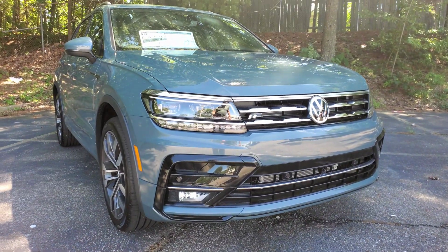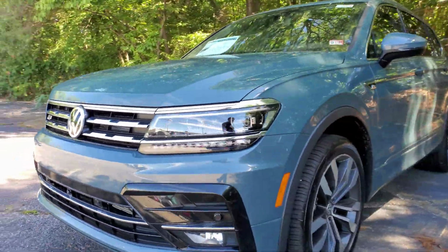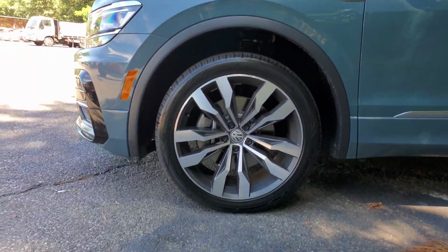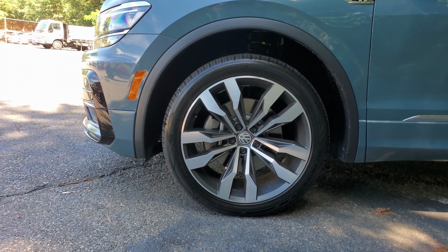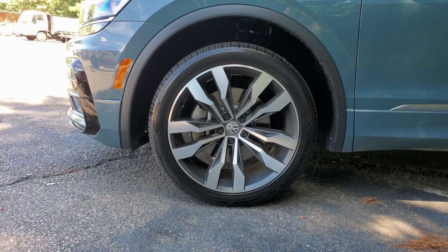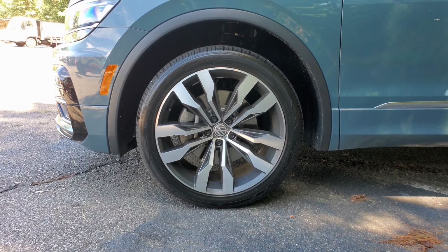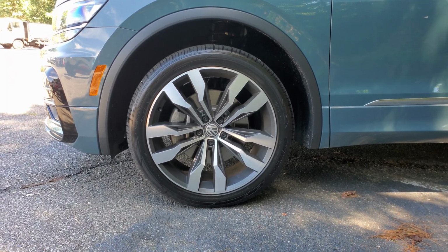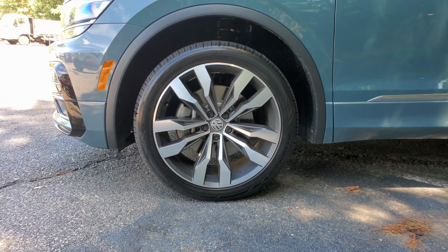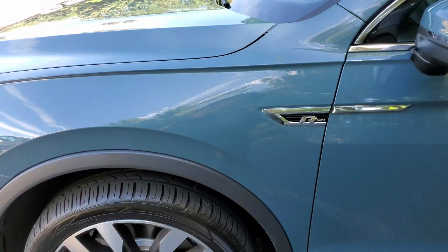Now, one other thing that I'd like to point out here, as we curve around, we see all these modern lines, all these perfect curves. You can't lie. They are complemented so well by these gorgeous alloy wheels. These low profile tires are just low enough to give it an aesthetic style, but still have functionality. This is an SUV. You are going to want to take it in situations where maybe a normal car isn't going to handle so well. These tires are more than capable of that.